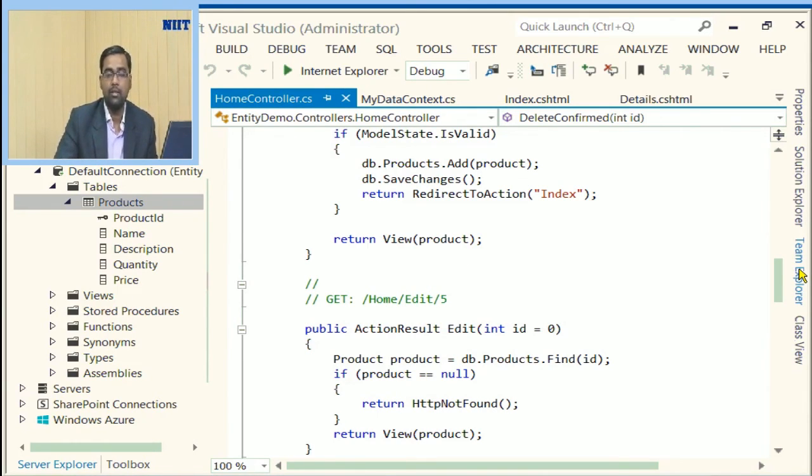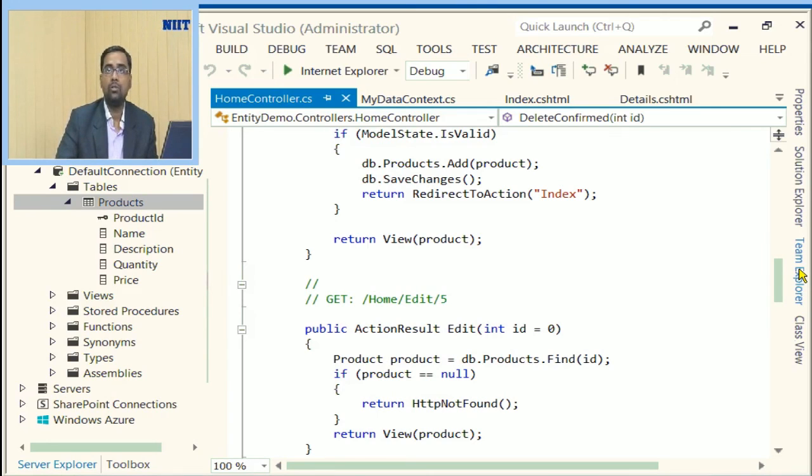Either you should use a database or you should create a model. You can't say that you have created the whole project without database and without model. This is not at all possible. But yes, if you are talking about some other technologies apart from ASP.NET MVC, that's a different matter. So I'm not going into those details. But in ASP.NET MVC, whenever you are creating any project, either you should create a database or you should create a model. Okay.